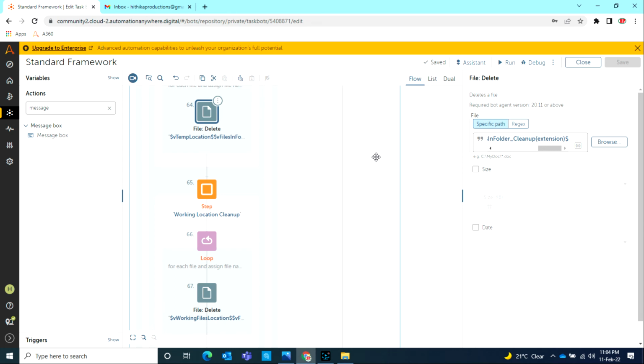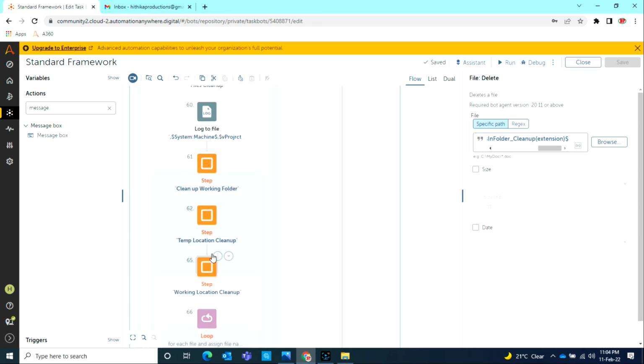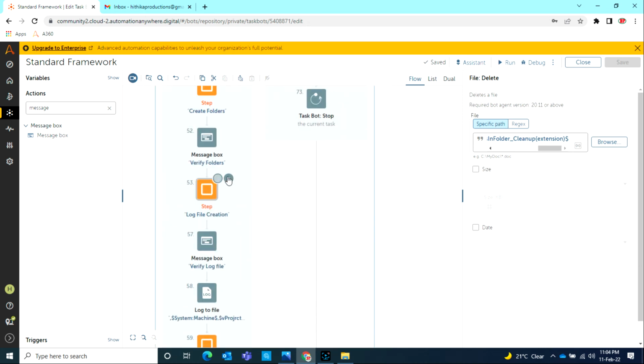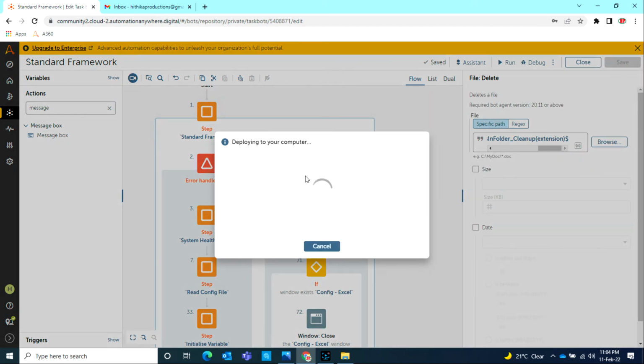Now the bot is trying to create or do something with that folder, but the folder is incorrect and it's not able to find it in that machine. So then it is going to be errored and it is going to be caught here and it is going to trigger an email. So you can generate the error scenarios wherever you want. It's just negative scenario testing.